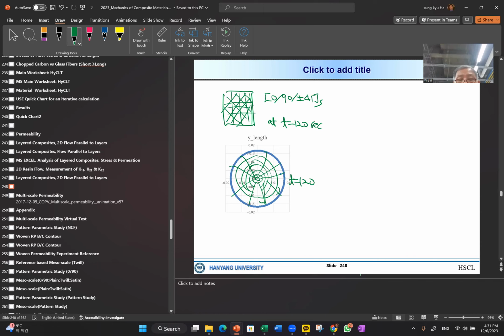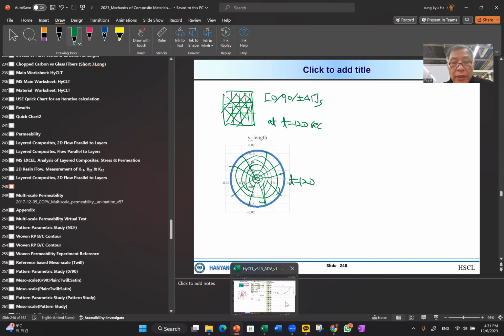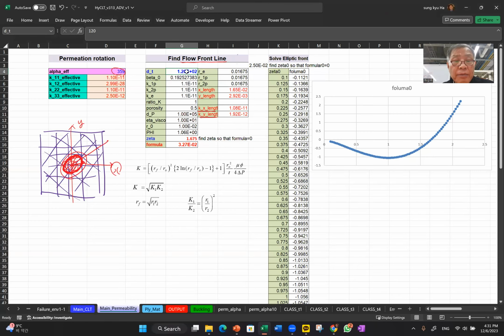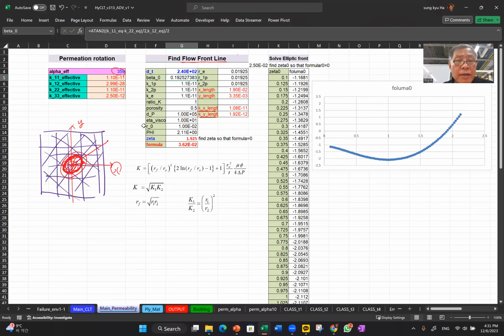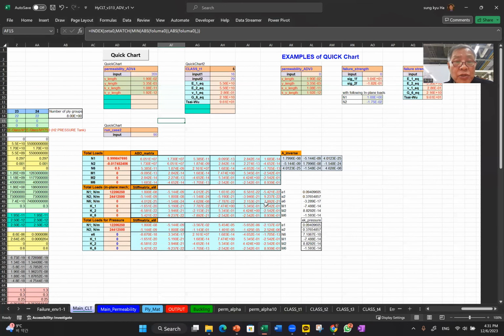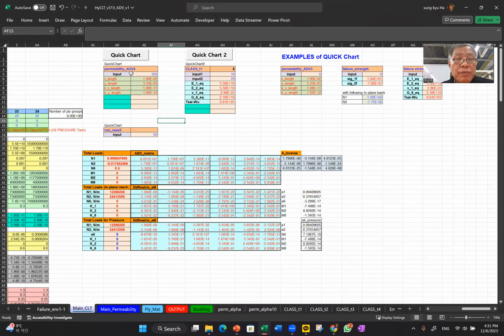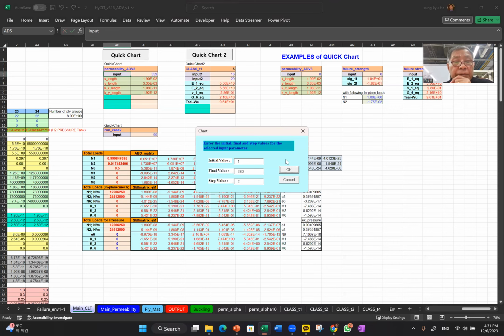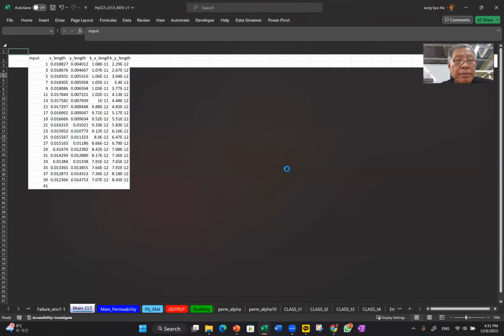And now let's try to change the value. What if we have a different time? Different time means, let's say, 240 seconds. Again, this one is automatically chosen. And then let's try to draw, let's say, another one, and then plot them.